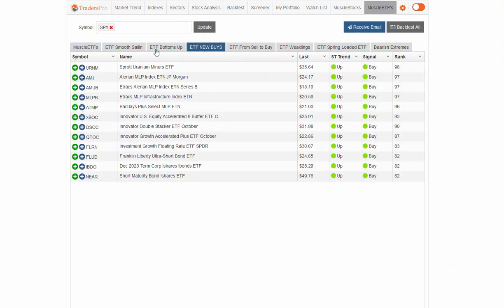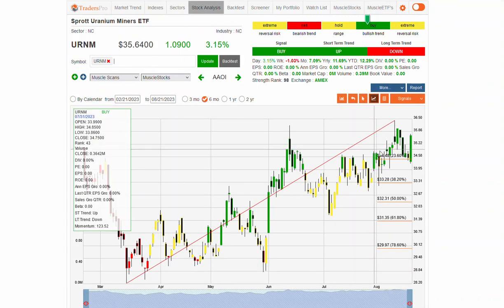And then also the new buy ETFs. There's an interesting one here, URNM, which is getting a nice trend higher, a nice confirmation bar inside of that momentum zone, still finding support right there, and a really big move. The symbol on that is URNM. We're seeing basic material stocks also moving higher, uranium, mining. These are some interesting stocks to look at.